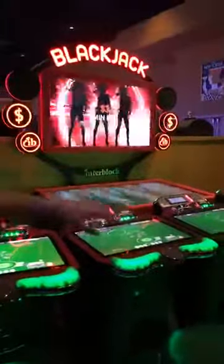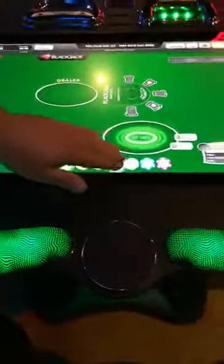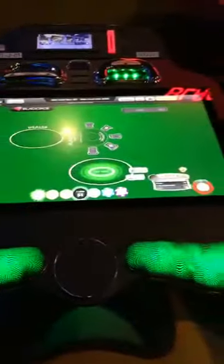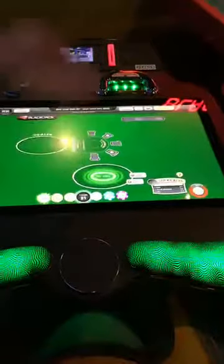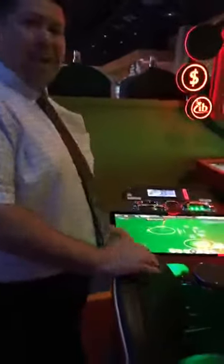Okay, so here we have our virtual blackjack machine. We have five terminals, so you can bet minimum $3. And if you come closer onto our screen, you can see your bets: $1, $5, $10, $25, $50, and $100. So with five seats, you also have a timing mechanism on here that will allow you to place your bets before our virtual dealer goes into his motions. So we just had fun. We played a little bit. I think $20 lasted us maybe 10 minutes. Yeah, a lot of fun. The dealer was really good on that one.